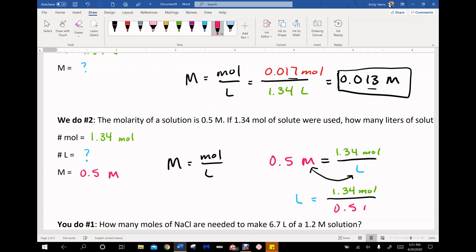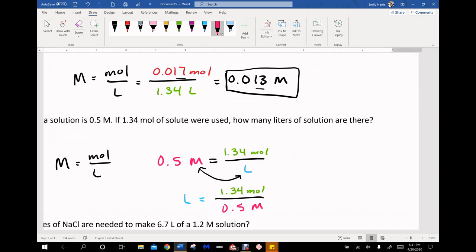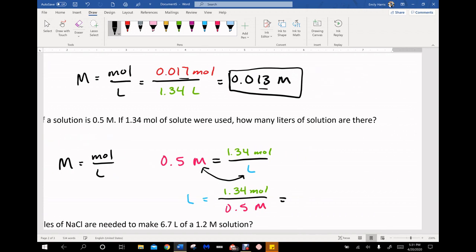There we go. Or if you'd rather, you can cross multiply as well. I know some people like to do that. So we'll go ahead and divide 1.34 divided by 0.5, and that gets us to 1 sig fig. Or well, first of all, let me show you what it is before we round. So before rounding, it's 2.68 molar, but our starting molarity value only has 1 sig fig, that 0.5. And so when we round off the 2.68, if we're rounding to 1 sig fig, it's going to round to just 3 molar.